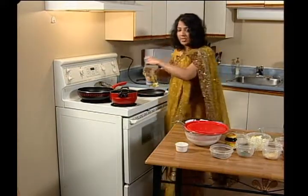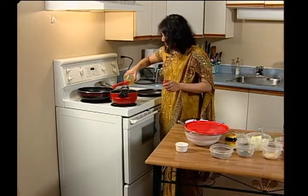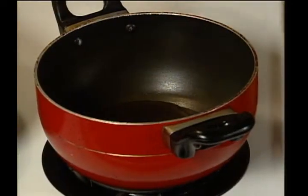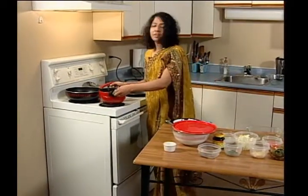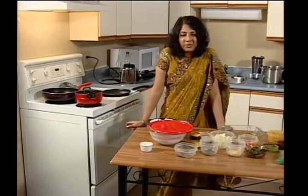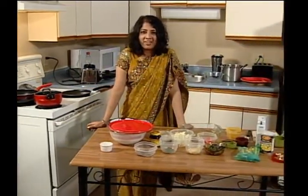Let's heat oil in the pan. And while the oil is heating up, we can go for a quick break and we'll be right back and continue with our cooking.